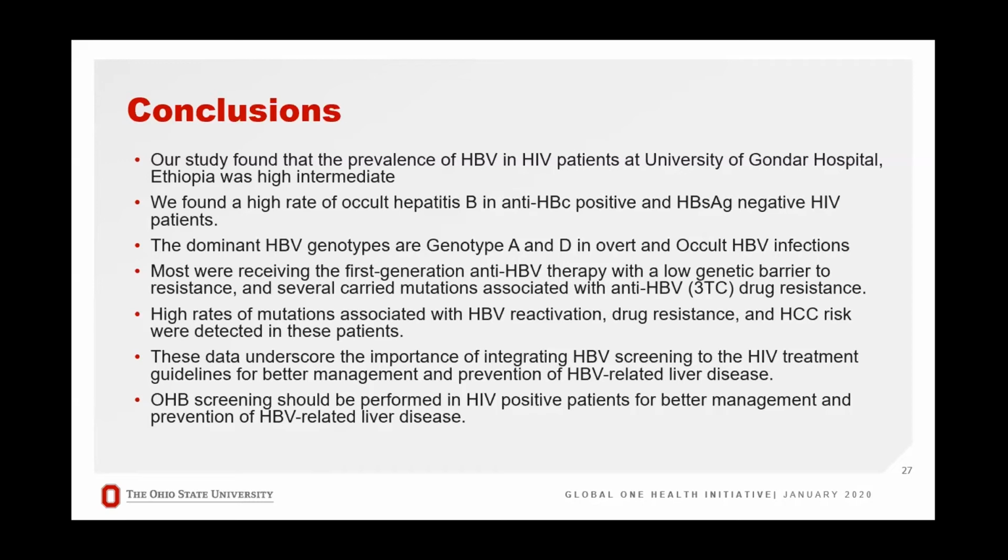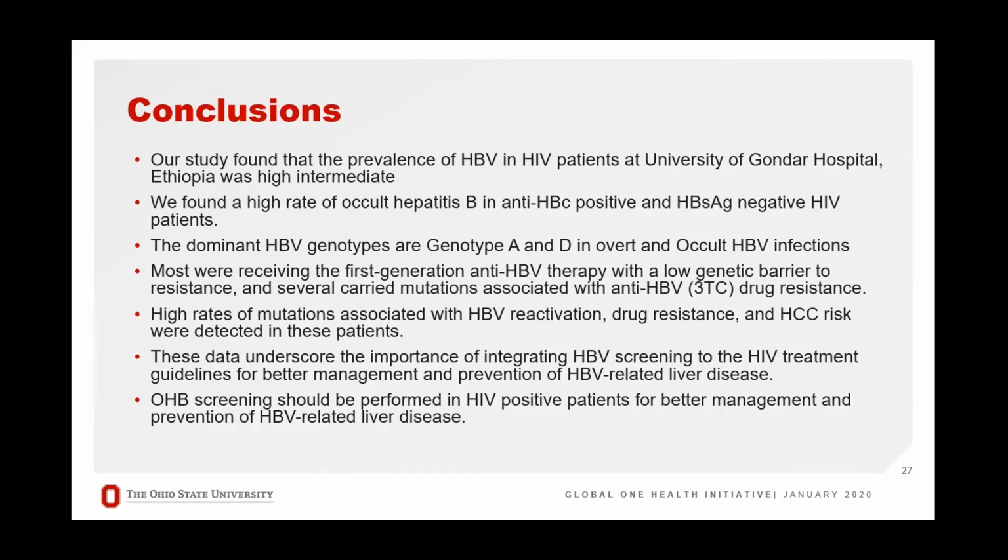Most were receiving first generation anti-hepatitis B virus therapy with a low genetic barrier to resistance, and several carried mutations associated with anti-hepatitis B virus drug resistance. High rates of mutations associated with hepatitis B virus reactivation, drug resistance, and hepatocellular carcinoma risk were detected in these patients. This data underscores the importance of integrating hepatitis B virus screening into the HIV treatment guidelines for better management and prevention of hepatitis B virus-related liver diseases.